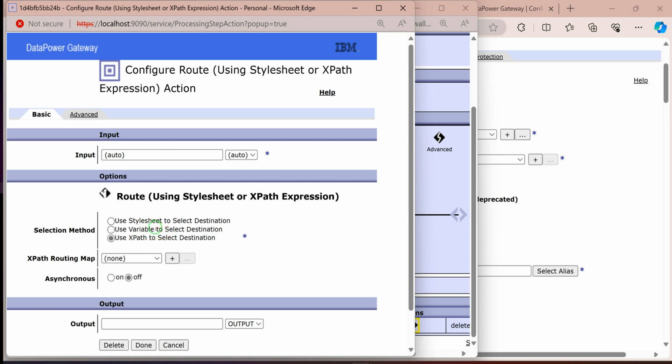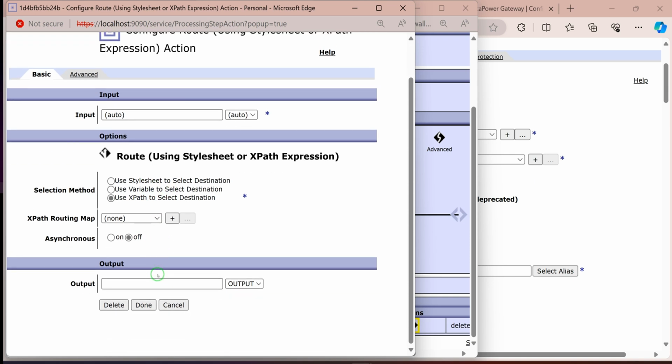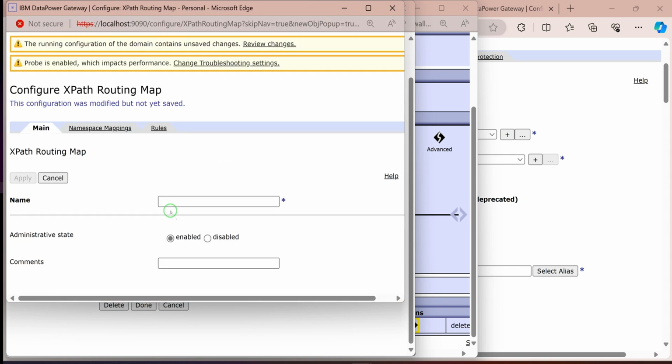Just create any XML type if you want. That's going to help you a lot. Let's say I have one. I created two of them, but let's create another one. So you click on the plus sign. Now you just name it anything. I said route mapping. You could name it anything you want.